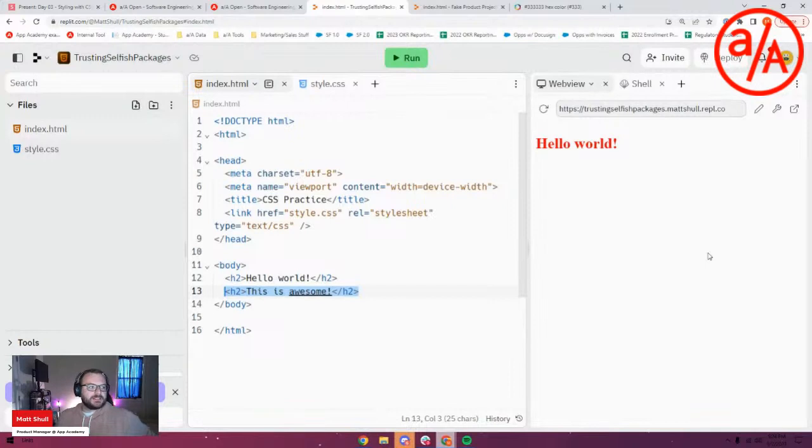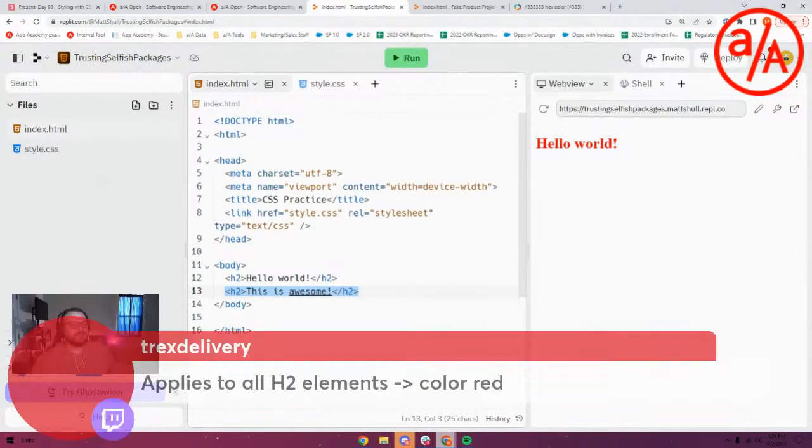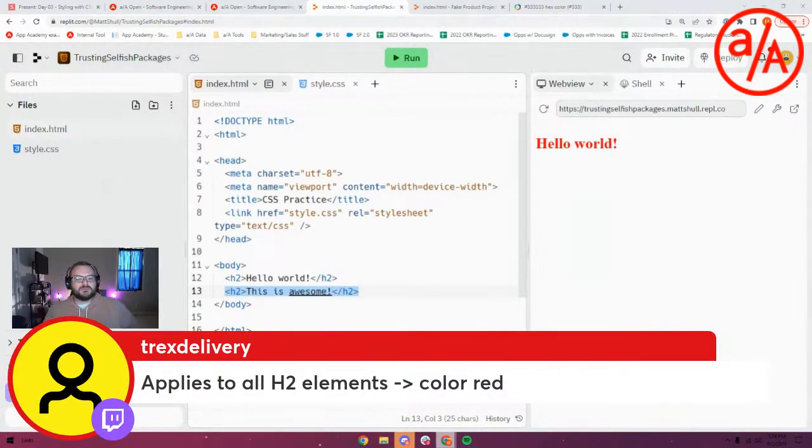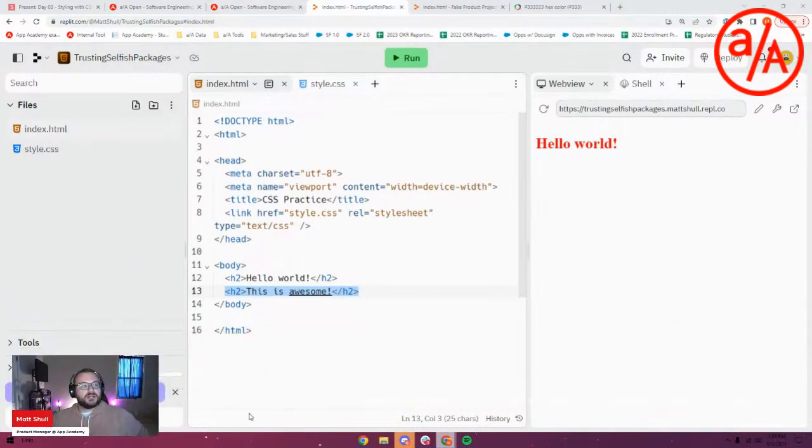Anyone want to take a guess? Applies to all, so the color is red. That's right. Good job, T-Rex. I think you're from the Discord community. Yeah, I recognize the name. So if I run this, it's also going to be this is awesome. It will also be red.